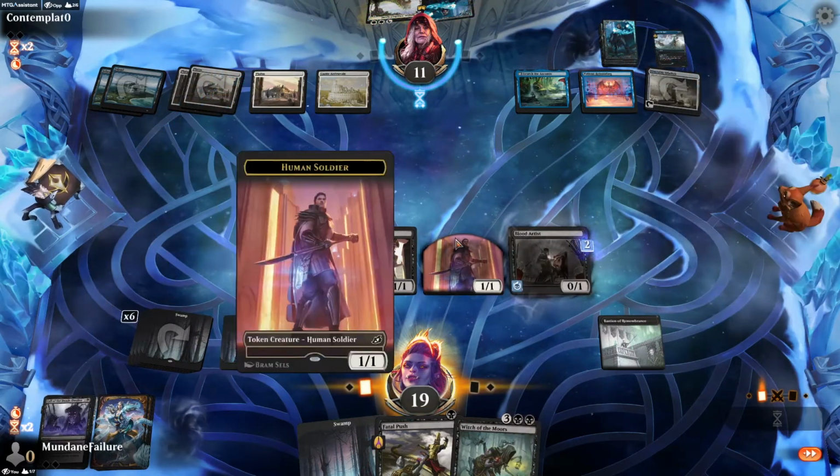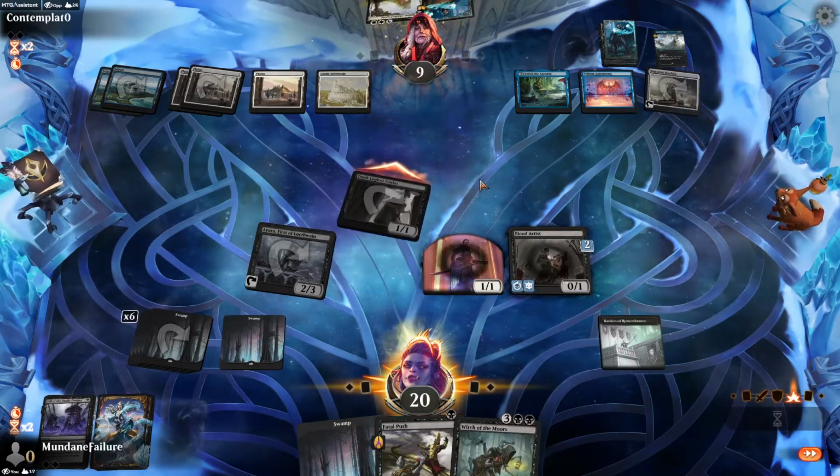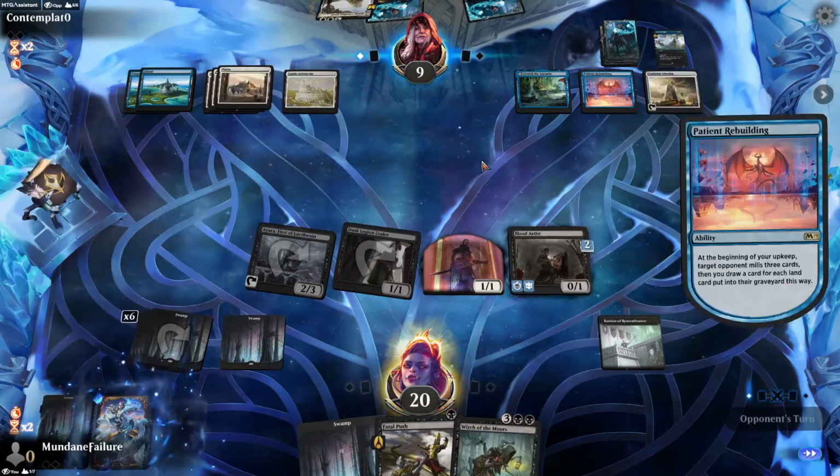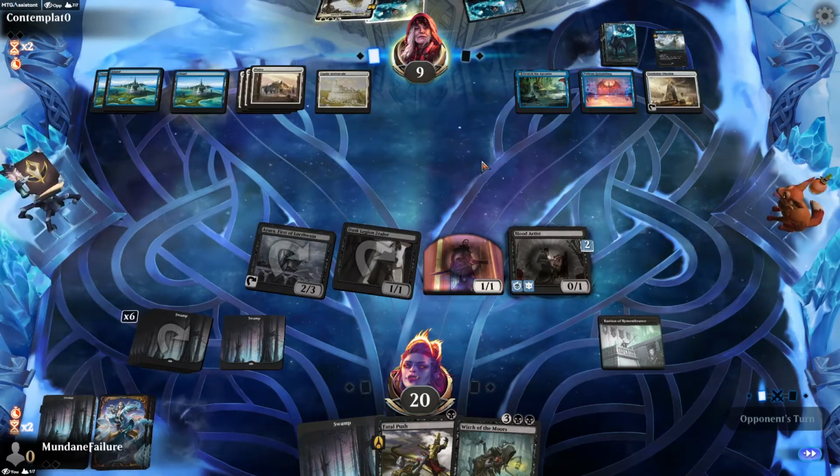And we will get in for damage here, and send it back to the opponent. Opponent does hit a land with their Patient Rebuilding, so they get to draw a card here.